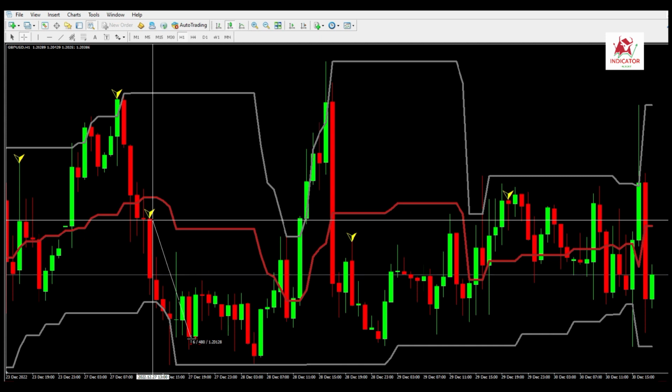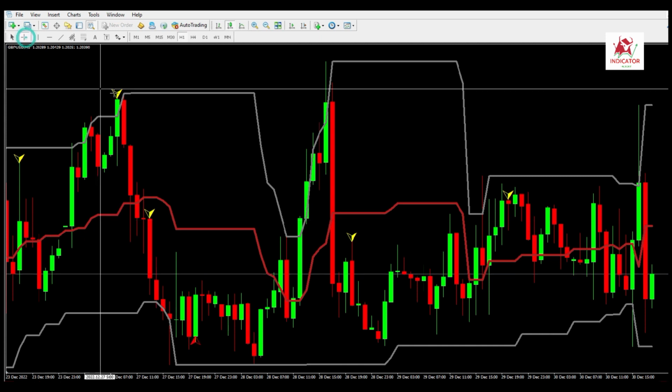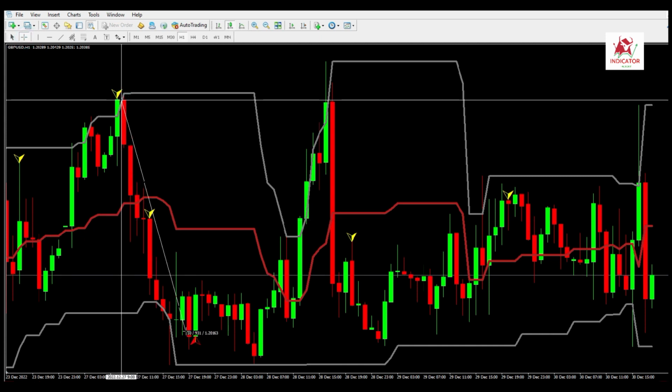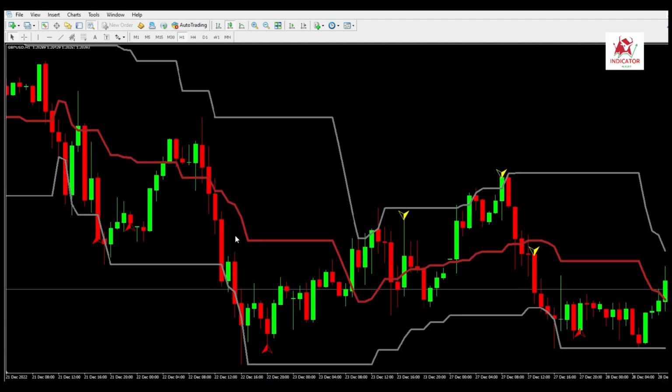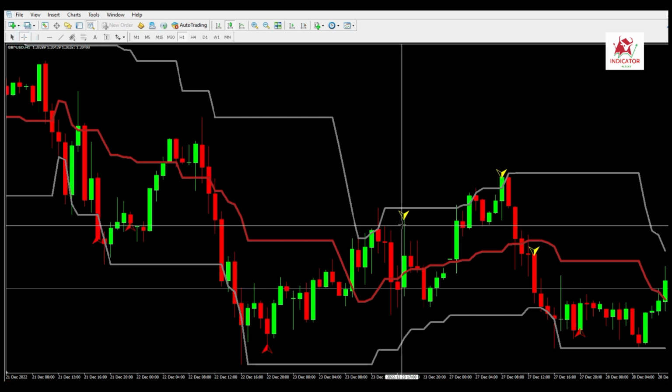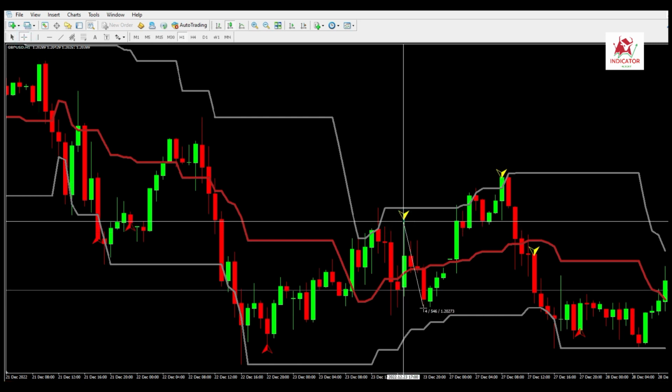Long: trend up, then moving min and max aqua bar, price bounces or is near the support zone, half trend buy and sell indicator buy arrow. Open a long position at opening of the next bar. Short: trend down, then moving min and max red bar, price bounces or is near the resistance zone, half trend buy and sell indicator sell arrow. Open a short position at opening of the next bar.